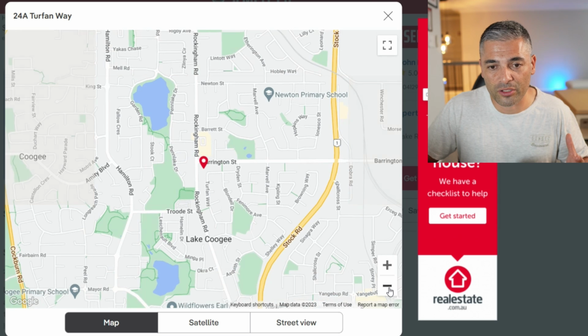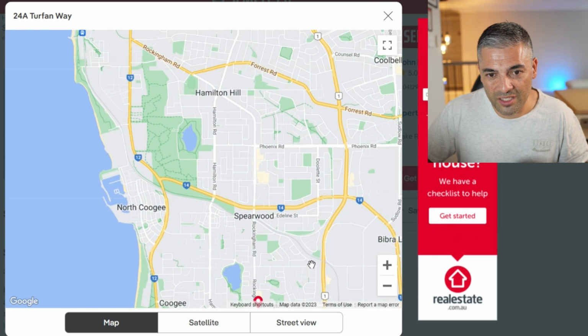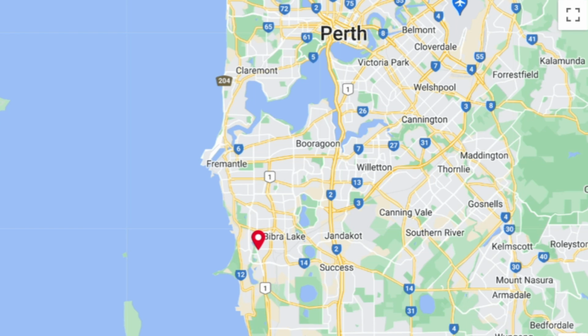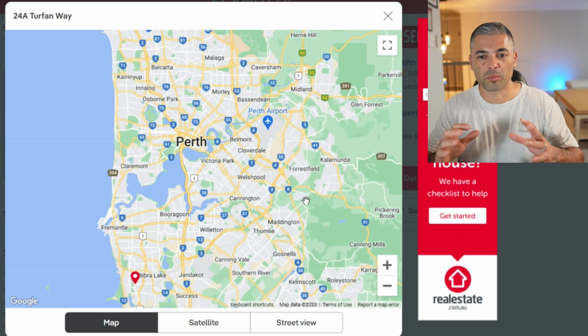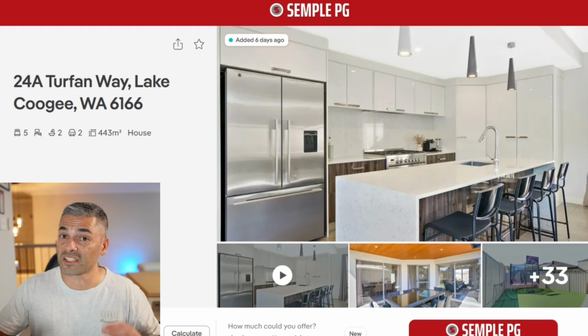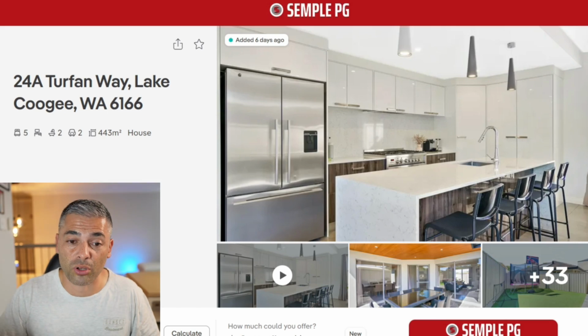Now close by on the map it looks like you've got a lake, and it definitely isn't far from the beach. There's some train tracks there, but I'm not sure where your closest train line is. And distance from the city, it isn't actually too far. I think some people might even prefer this house to the previous one for proximity. And in comparison to the last property, I'd say that this is better renovated, on a larger plot, and it's got that extra bedroom. So how much would you pay for this property in Coogee in Western Australia?